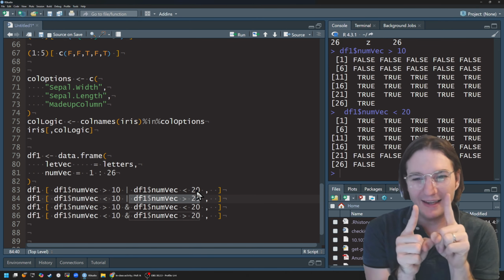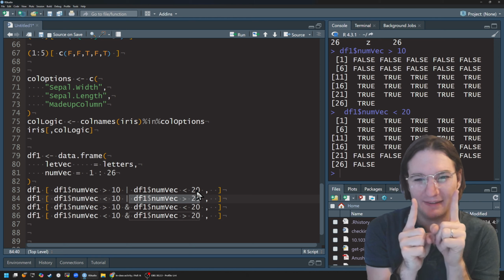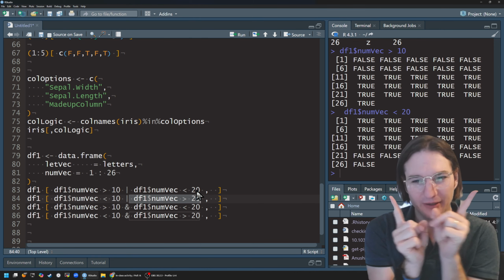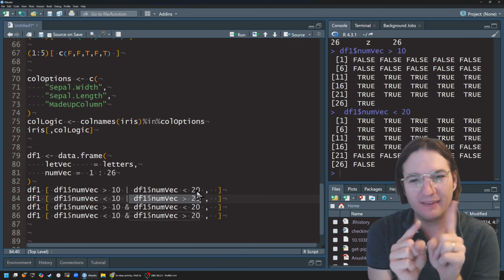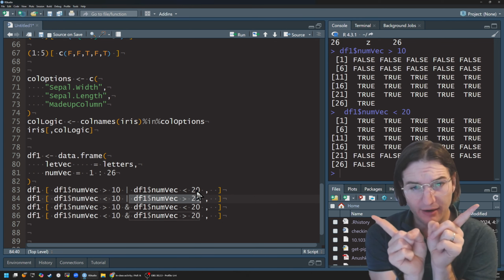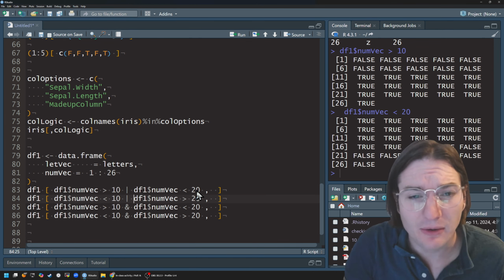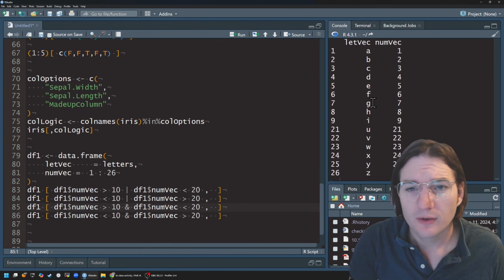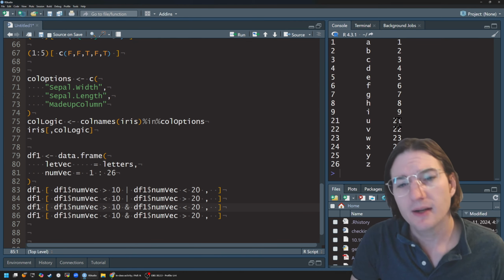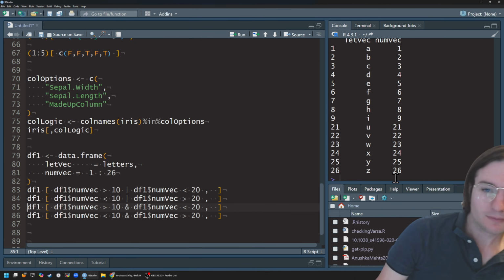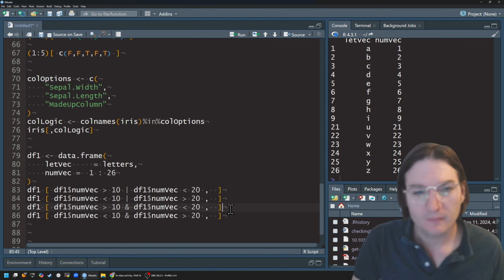So if this is 10 and this is 20, I'm pointing outwards with nothing in the middle. So this is like an exclusion of everything in between them. So this would get just those values outside. So 1 through 9, then 21 through 26.